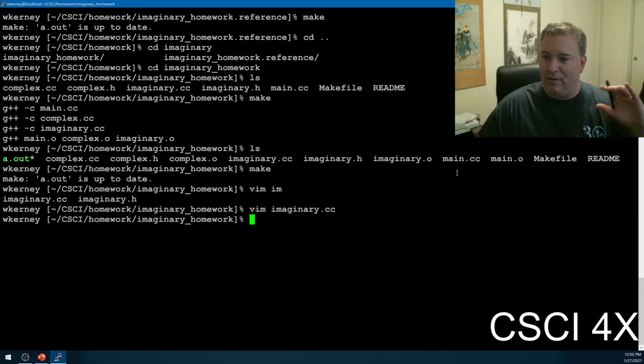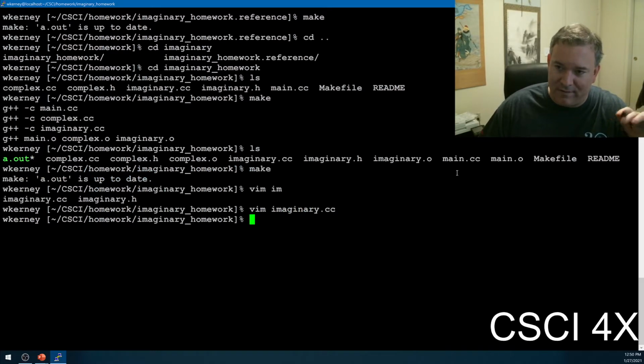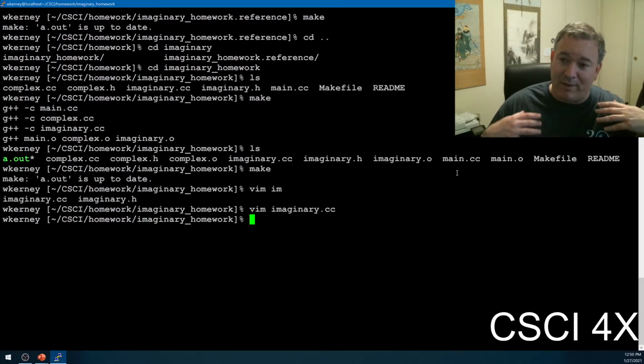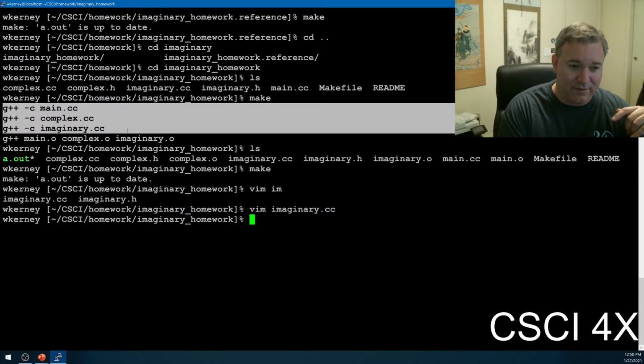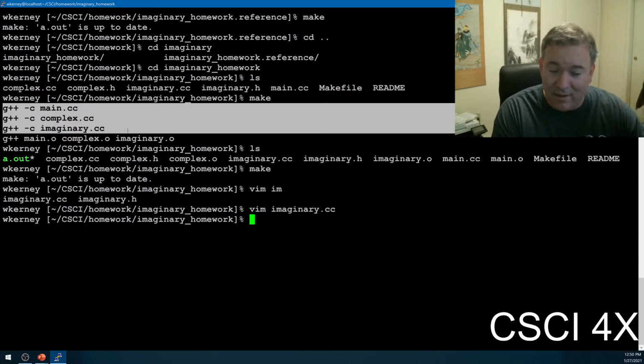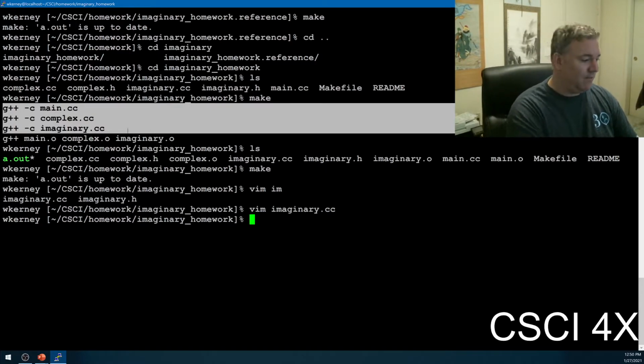I have edited imaginary.cc. I do not need to recompile anything except imaginary.cc. So rather than rebuilding my entire project, and if you've got 50 different source code files, or 100 or 300 or 1,000, this full recompile can take a really long time. Watch what happens if I type make.